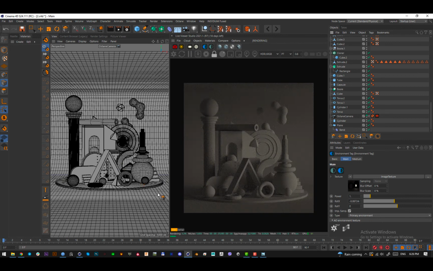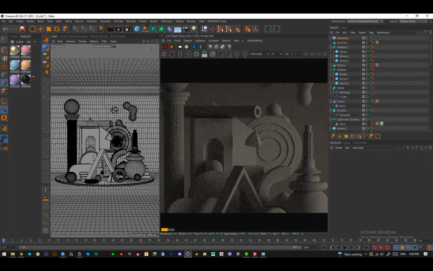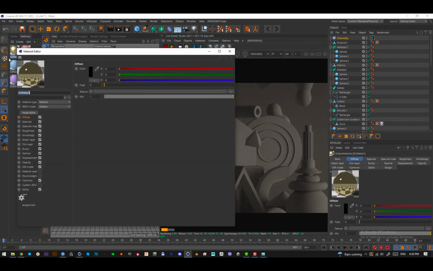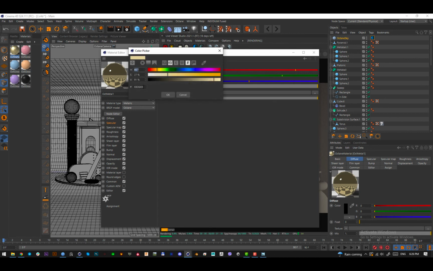Okay, now let's create some colors. We're going to use the same color palette as in our previous video. Actually, since we're using the very same colors, please just jump back to the previous video and create these materials. It's super simple. I'm just going to copy these materials here, or you can create them yourself. Here are the codes. This is the Octane metallic material, and this is the code for the specular. You can just copy it.